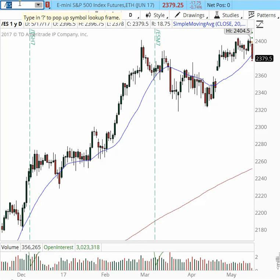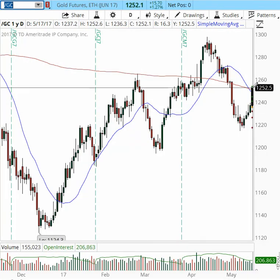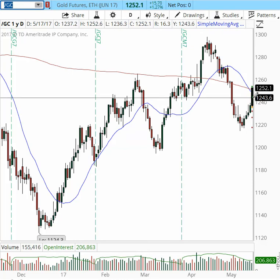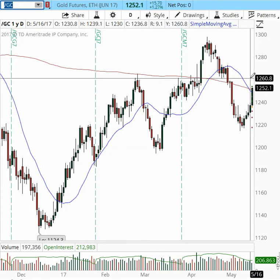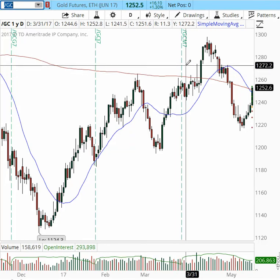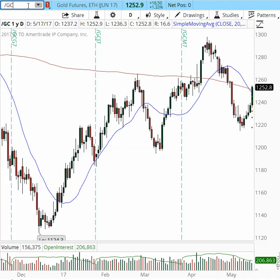Let's move on to gold. Gold has been reacting very bullishly. It has reached an area of resistance right here at 1252. We did have a swing long, however, we took profits on it as the market was continuing higher. Gold was weakening, and then again, gold has the potential to run into the 1260 area. We see these peaks over here, as in fact it has the potential to run into 1264, and the next target is going to be 1272, 1280, and back into these prior highs into the 1300.